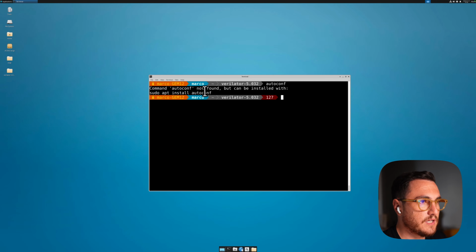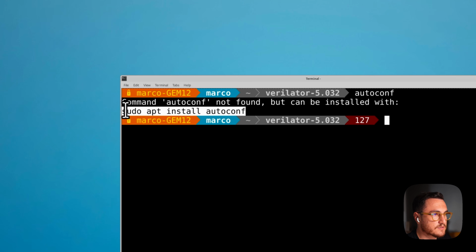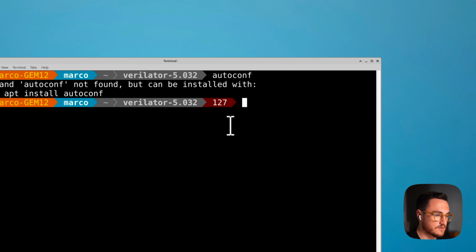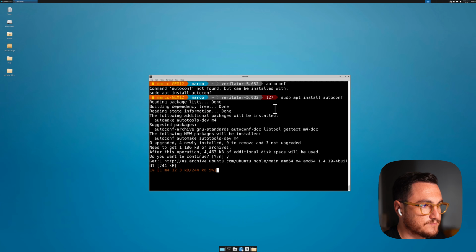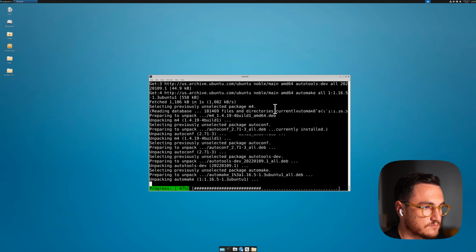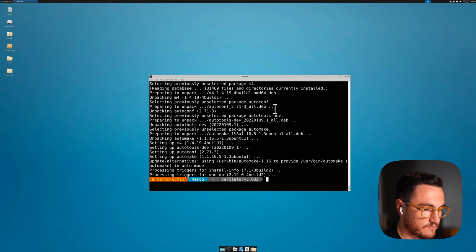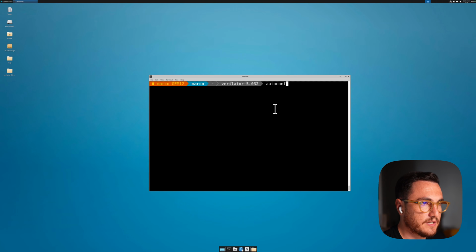If it's not installed, so this is a fresh installation of Ubuntu, I'm going to face a lot of the same issues that you guys are facing. So let's install autoconf. Okay, let's run it again.